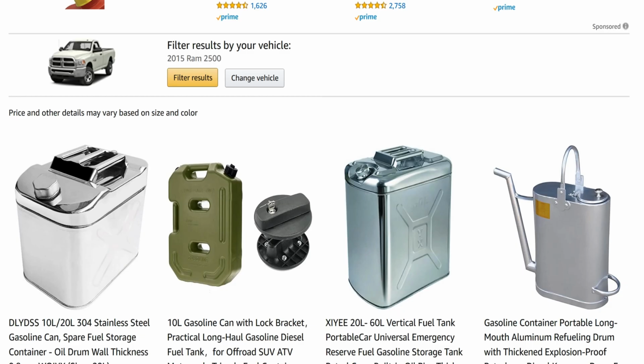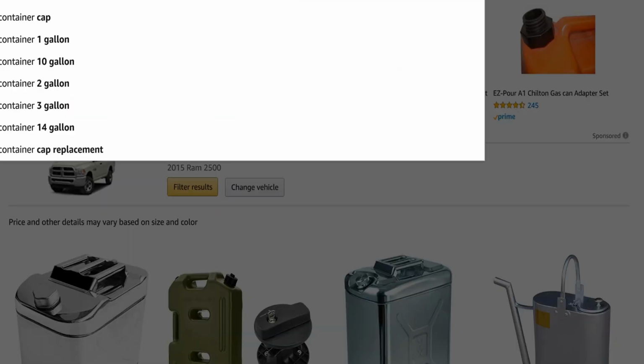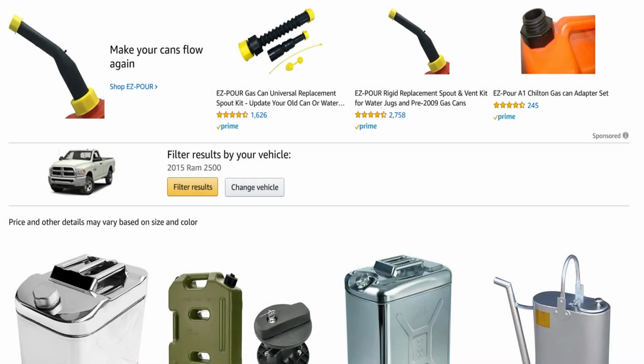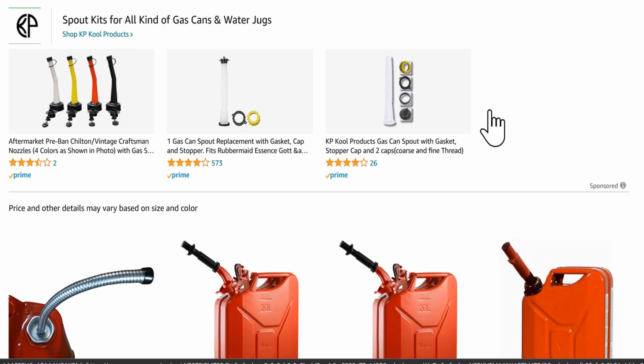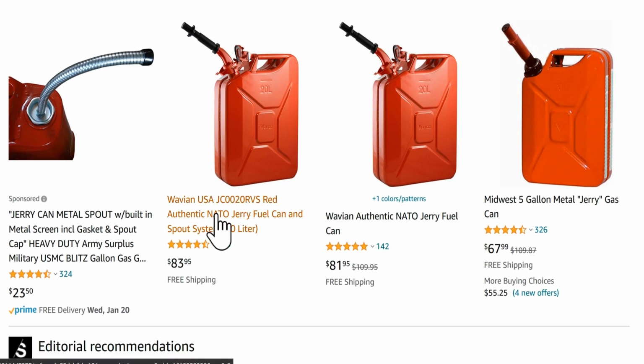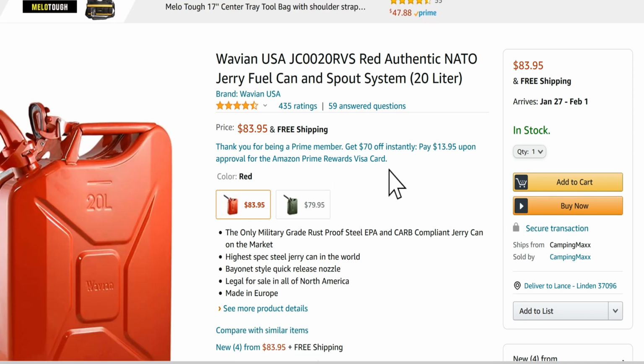So let me search something different. Let's search jerry can, see what that brings me up. Yeah, that's better. Now everybody says Wavian, which is these ones here, are the better way to go. And I was like, okay, $100. I don't need that many, one or two. And that would be fine with me.